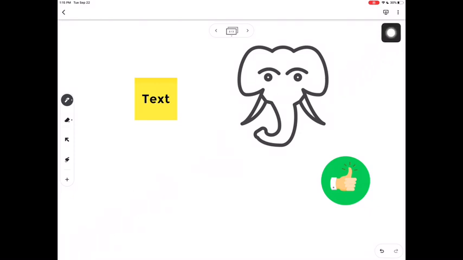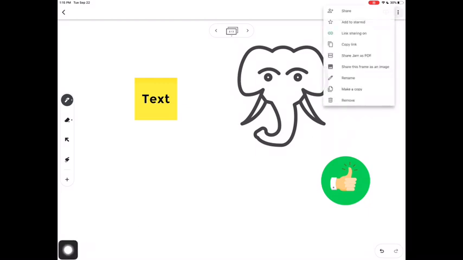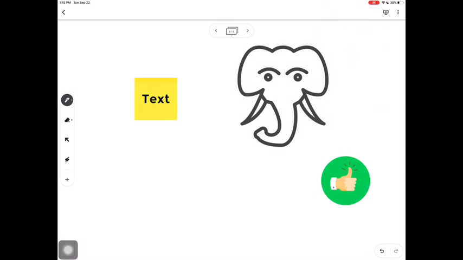I forgot, up in the upper right hand corner, because this is a Google product, it's really easily shareable. So here's where you can add students to this, or other teachers or employees or whatever, and that gives them the ability to view the document and or actually work on it. So you could have two students working on one document together, and you also see that you have the ability to share the jam as a PDF. So that's just a couple things I want to make sure you knew about Jamboard.